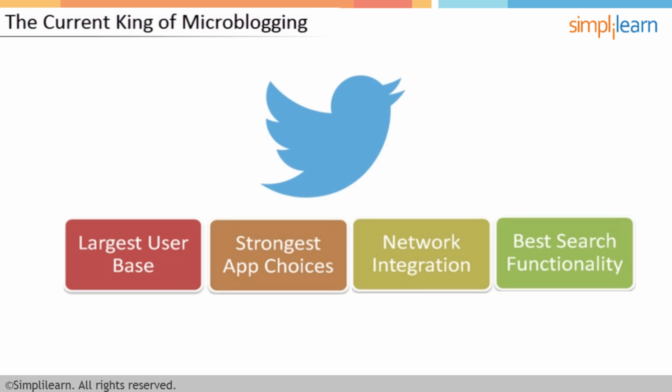App choices, you have a lot of apps. You have the native Twitter app that you can download and use, whether it's an iOS or an Android device. You can also do a lot of advanced stuff. You have tools like Tweetbot, which is again for Apple devices. If you're a power user of Twitter, you will understand that these enhance your abilities further. So we have tools like Tweetbot, and I'm going to show you that.